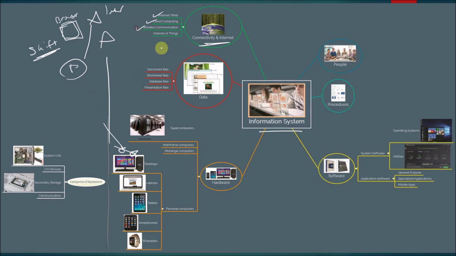We also have wireless communication, our ability not to have wires connected to everything in order to access the internet and other nodes on a network. And under connectivity and internet, we also have what's known as the Internet of Things, IoT.